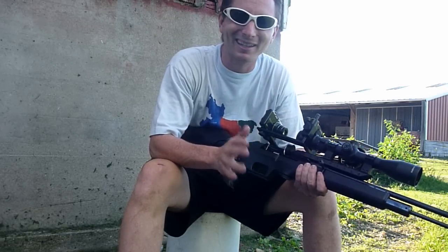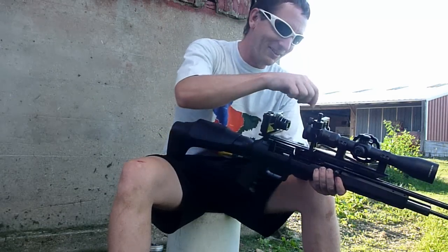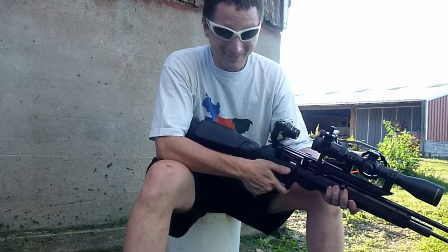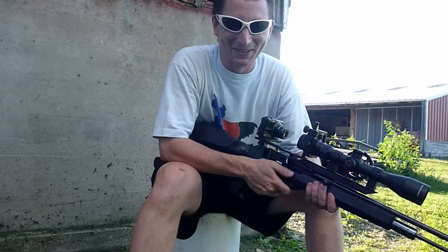I don't need to say it, do I? Don't do this in a suburban area. Don't be stupid. Got the scope dialed all the way down to 6 power. I'd prefer lower if I could, and that gives me a wider field of view. I don't suspect I'm gonna get any, to be honest. It's hard. It's really hard to shoot a bird out of the air.